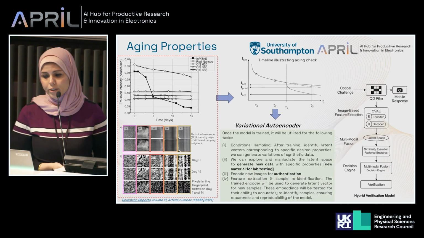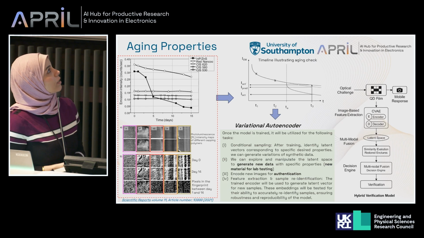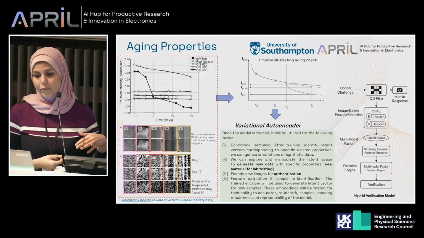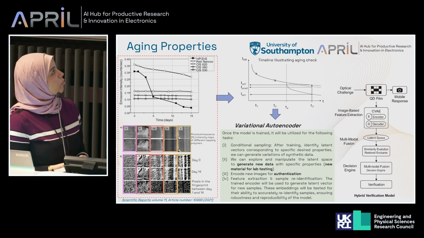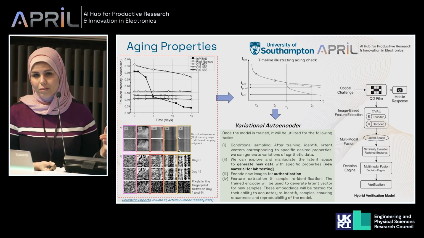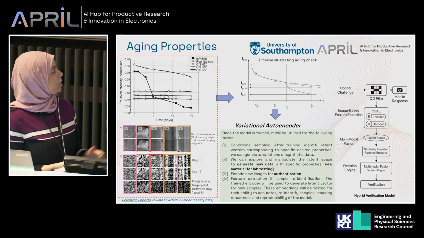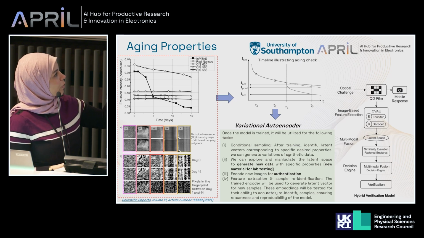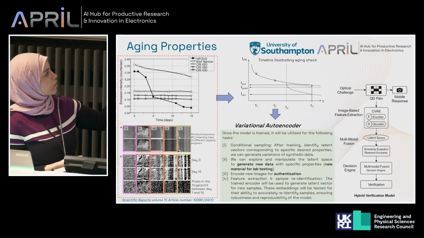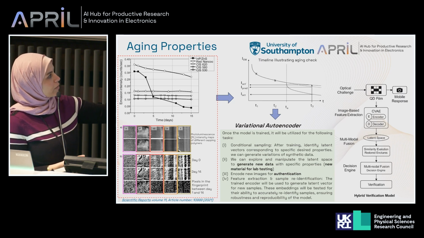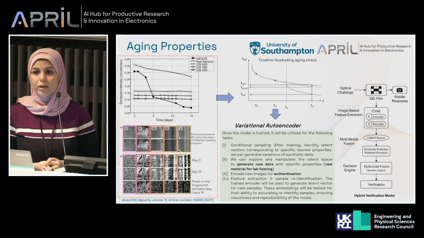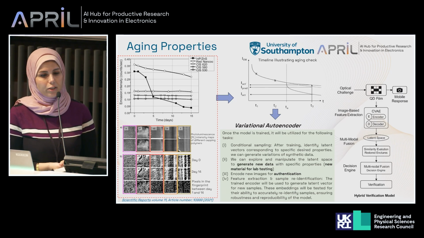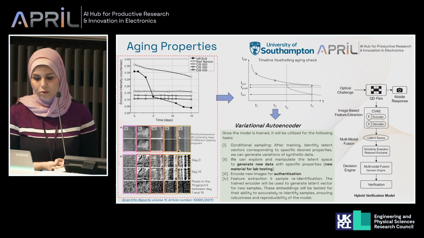For aging properties, you can see on the top left here, different quantum dots with different matrices respond differently over days. Some of them decay very quickly and some are a bit stable. You can see on the bottom here, on day 1, we can extract different features. However, between day 1 and day 14, the pixels are sometimes completely different. So this would kill our application, and we would like to make sure this can be controlled.